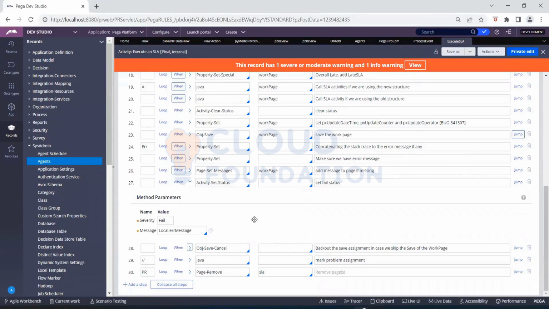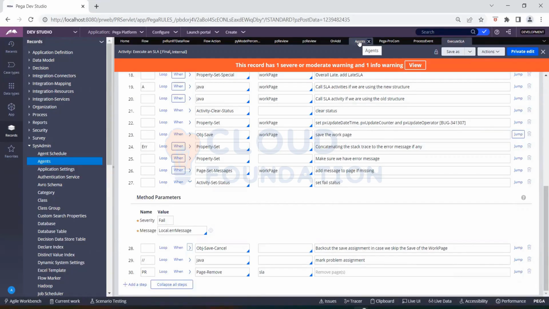Now what will happen if something is failed? We'll just keep some fail and we'll cancel the save. Now what will happen in the background? It's a standard agent, right? Standard agent will re-queue the item to first. It will store in a broken queue. Broken queue means the work items that have broken, the work items that got failed. It will store all those work items in the broken queue on its own.